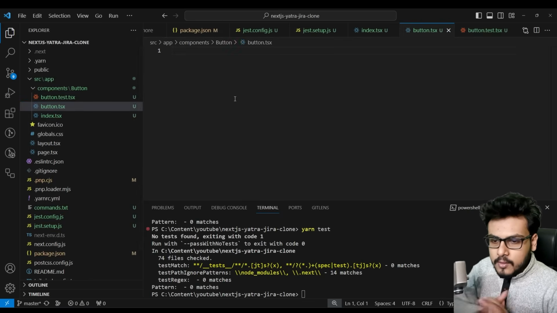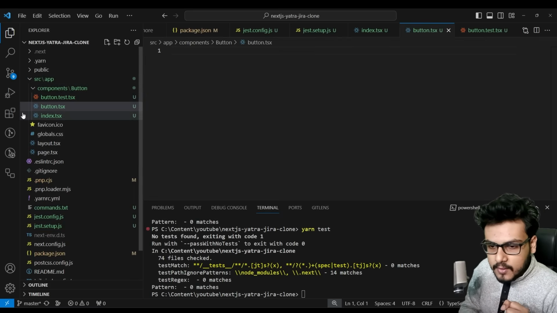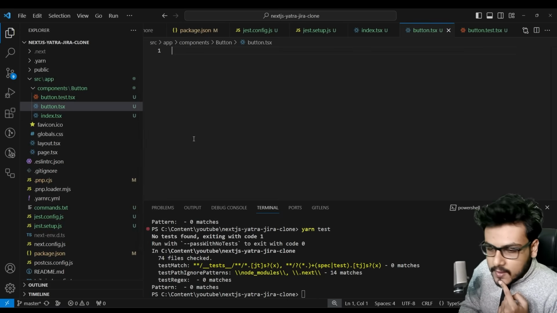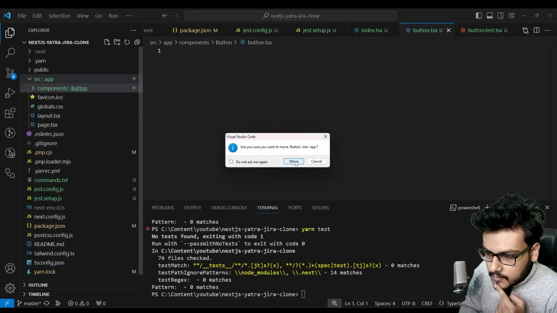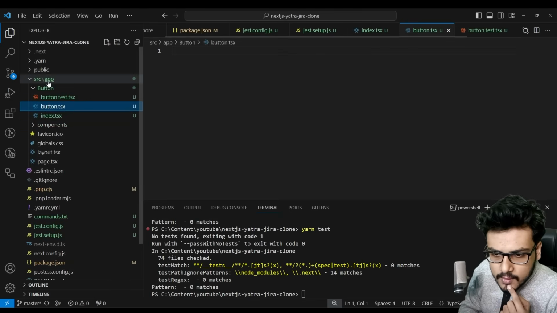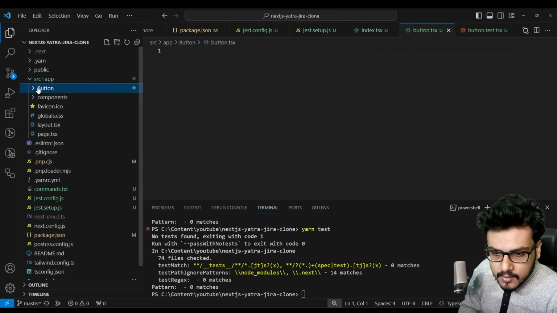In the button.tsx file, this is a component. Everything, as I said, is inside the app directory. We are in the app directory, not in src, so we have to move this to src. This has to be in src.